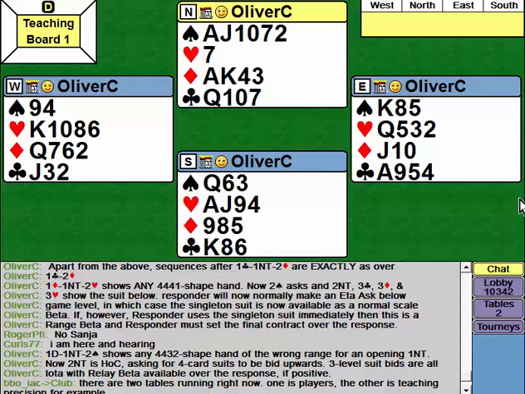So if you've got a strong 5-card major, for example, you can just go ahead and bid it. And it's zeta, so it sets the suit as trumps and asks for controls all in one go rather than wasting time asking how good their support is.